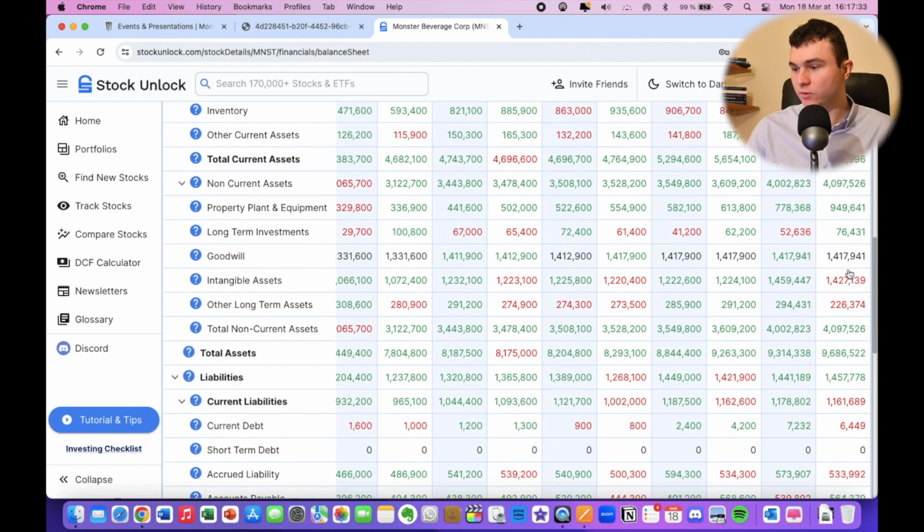Okay, those are the assets. If you want to go deeper and see what's inside the intangible assets, you can go to the annual report, a document of hundreds of pages. It's on the official website, publicly available. You go to intangible assets and you will see how much your brand is worth. For example, the Coca-Cola brand is worth a lot of money. And the Red Bull brand is worth a lot of money compared to smaller niches, smaller companies. The brand is worth a certain amount of dollars.